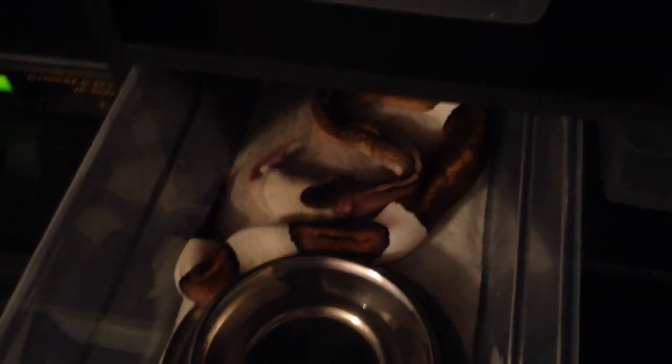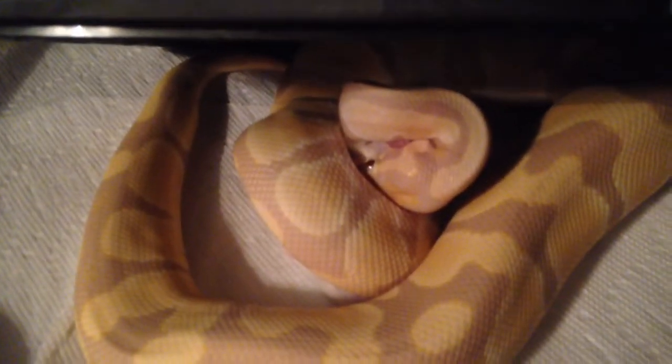Today's feeding day, so I figured I'd go ahead and feed all of them. And then here, he's eating as well already. And he's eating a small to medium rat.